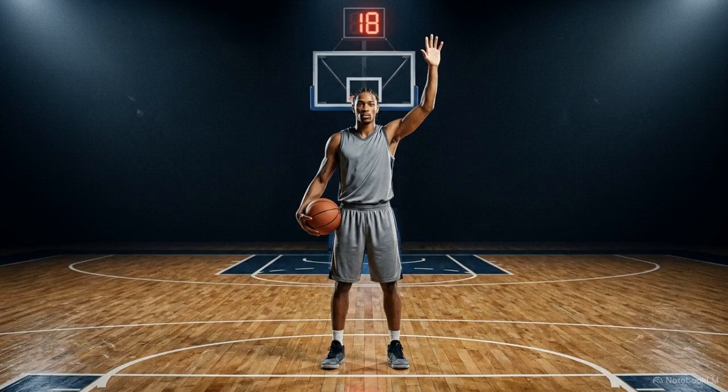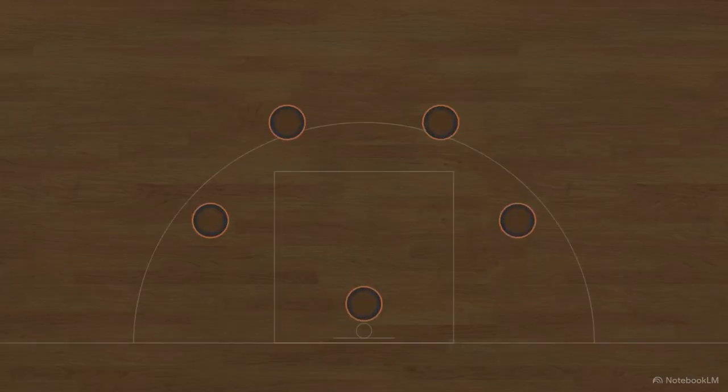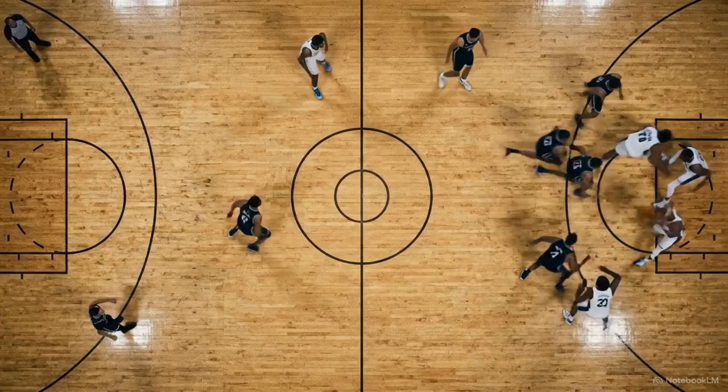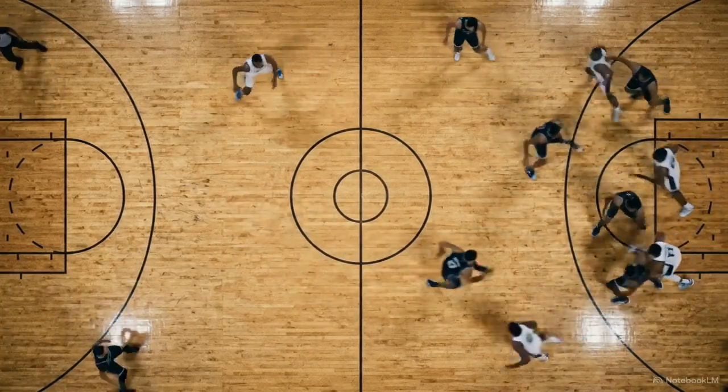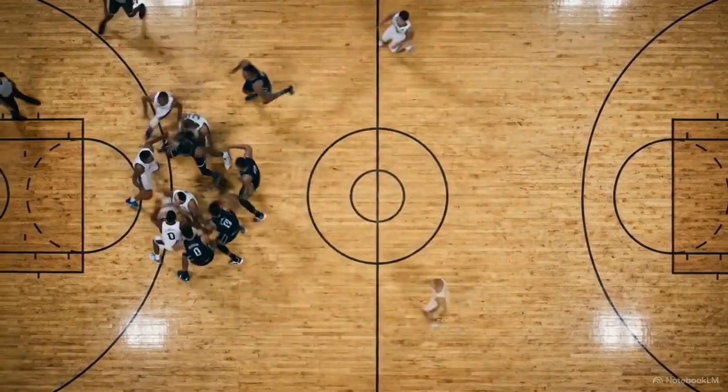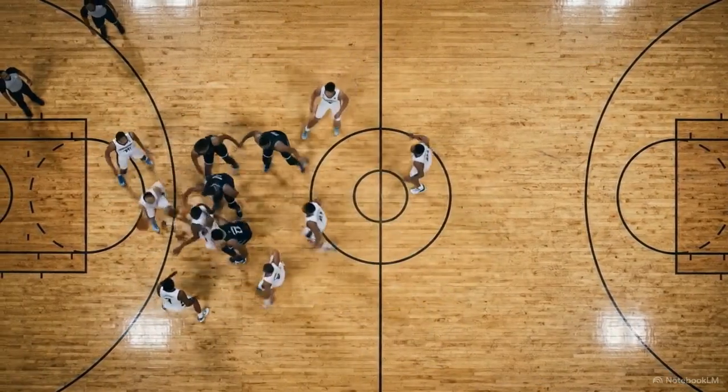There is a specific mathematical incentive for keeping that timeline open by delaying the shot. NBA defenders generally execute their assignments perfectly roughly 95% of the time. This framework utilizes defense error trials. By holding the ball and forcing off-ball movement, an offense forces defenders to make rapid, sequential choices.